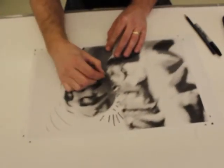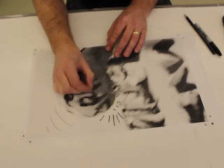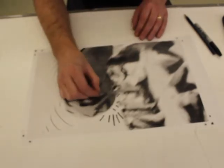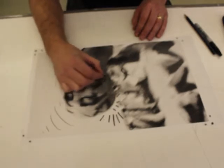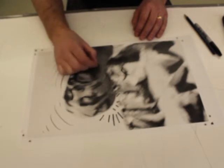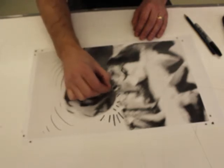I'm working on the wrong side. That explains it. So yeah. Obviously you can draw on either side, but you can see how this just scratches that toner right off there, and these white lines are now going to print. So I'll add a couple more lines in here. We'll mess around with this.